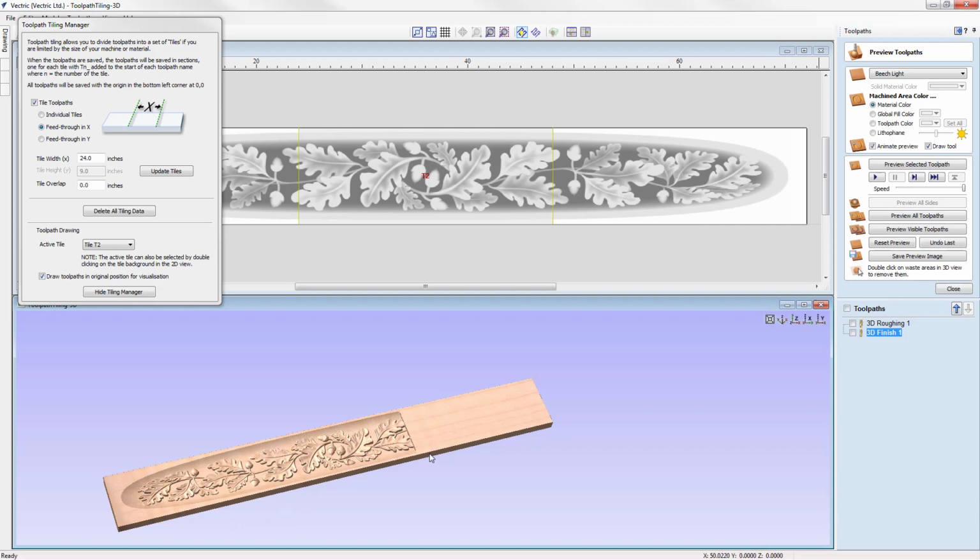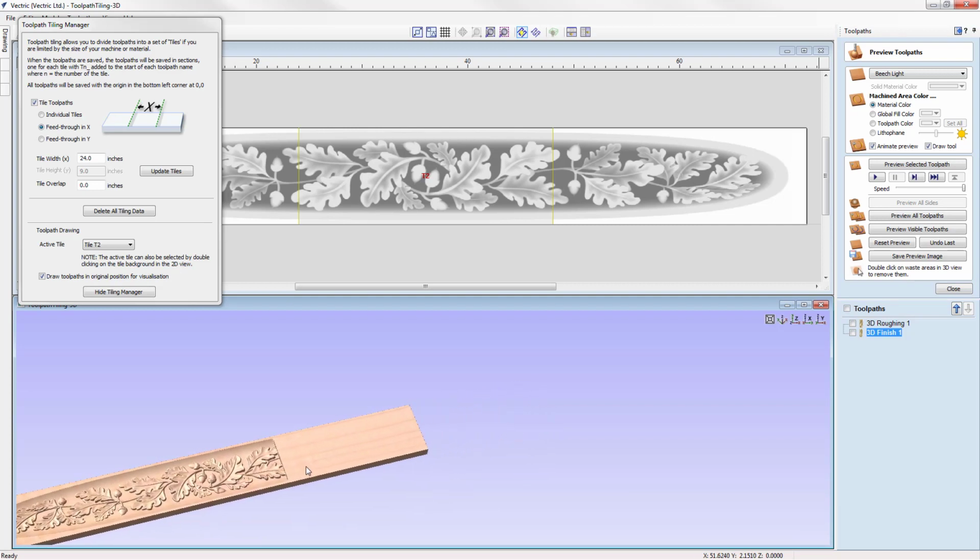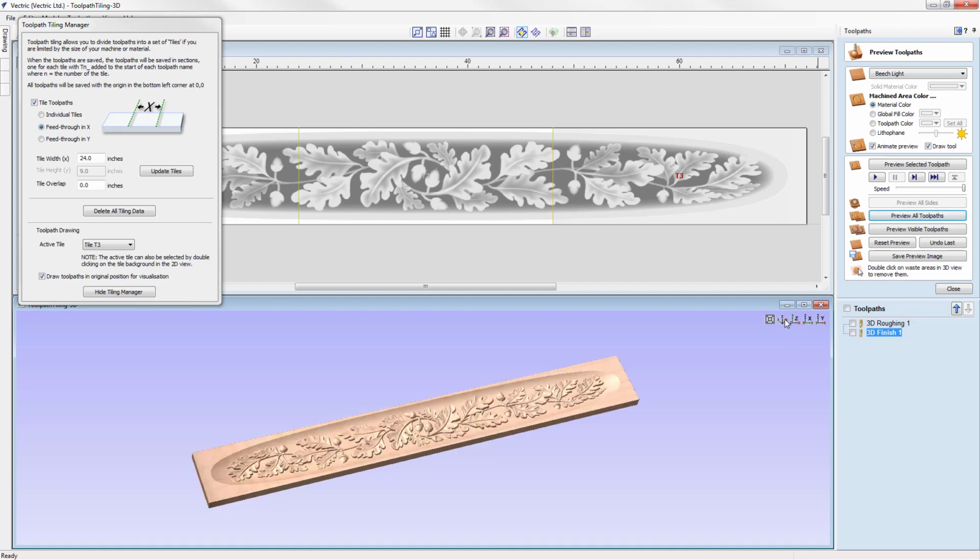And then once that's complete, again, we're going to take our plank of wood and we're going to feed that through the machine, and then we'd reset the X0, Y0 so that it is here, and then we'd run the third tile. So we'll go to tile 3 and then we'll go ahead and preview all of the toolpaths there. And then we'd have a part where everything has now been machined, and we have a full part that has essentially been broken up into 3 different tiles.